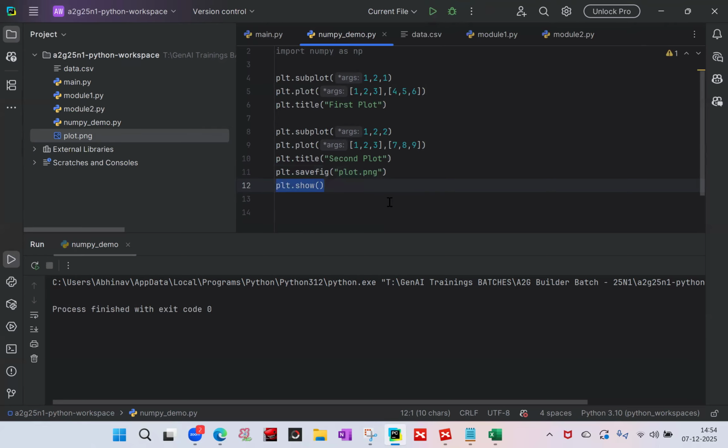Okay, so this is about matplotlib. Now we have only 6 minutes left, and I wanted to cover Seaborn also. When we cover machine learning, when we do the hands-on on regression and classification problems, there also we generate plots, and there we use Seaborn. Seaborn is a powerful and versatile data visualization library in Python, which is built on top of matplotlib.